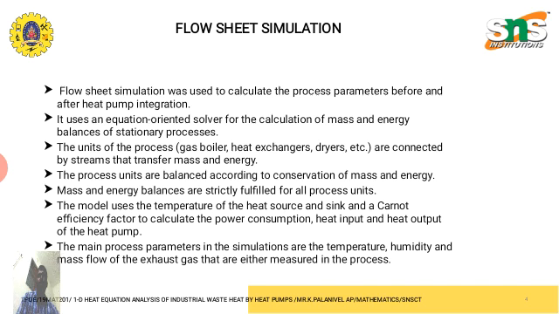Process units are balanced according to conservation of mass and energy. Mass and energy balances are strictly fulfilled for all process units. For the simulation, a simplified heat pump model was developed by AIT. The model uses the temperature of the heat source and sink and a Carnot efficiency factor to calculate the power consumption, heat input and heat output of the heat pump.